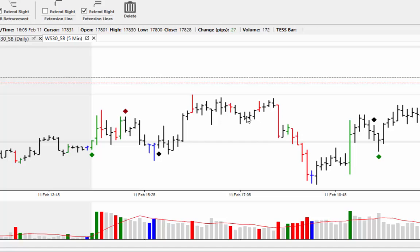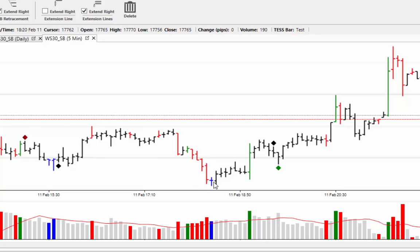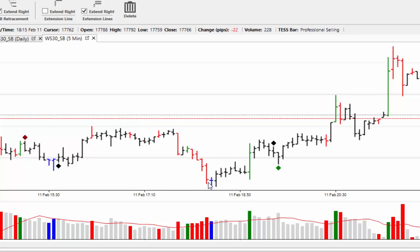And we then see prices trading sideways, again coming up near enough 3 times to the 850 level before being sent back down. And again you see the market being tested once more after 4 bars of selling. This one fairly climactic in that it's higher than the previous 3, and then the market turning around, and guess what, we drive the market back through with professional buying to sit on the 17,800 level there. So there's a sell that comes in there, but the market fails to close below.